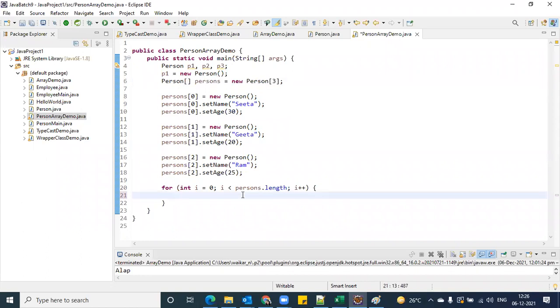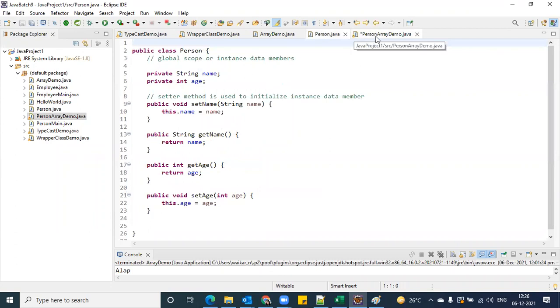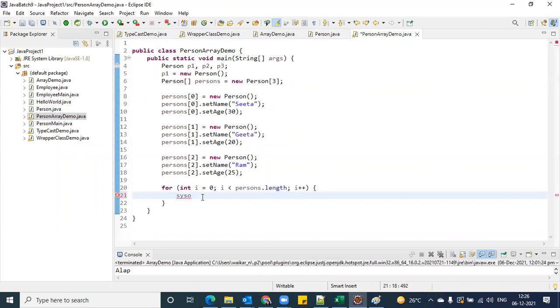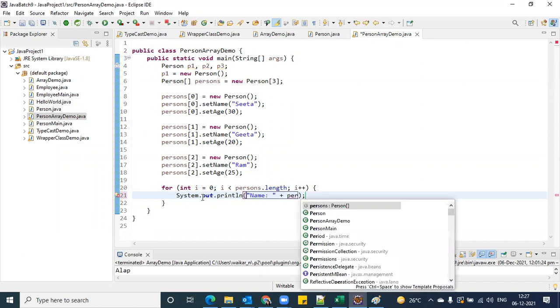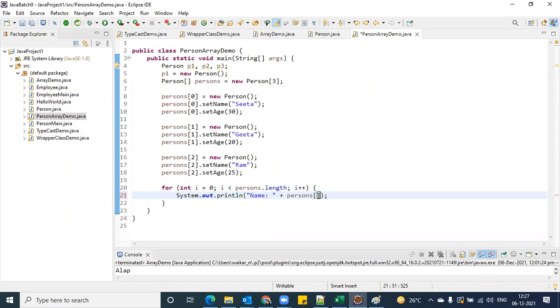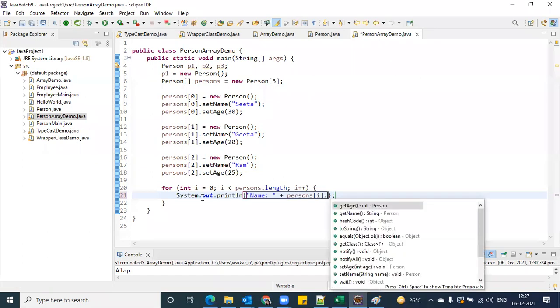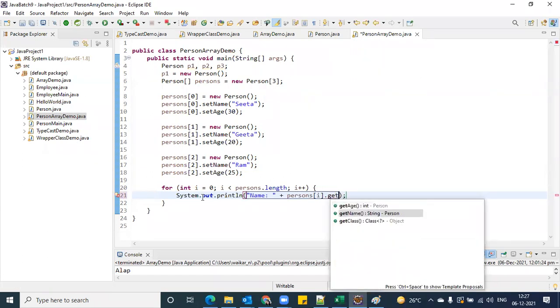Now for iteration, what can I have? System dot out. Do we have any method? We have getters only. Fine. So system dot out dot println. This is the name of a person, so persons of I dot get name.